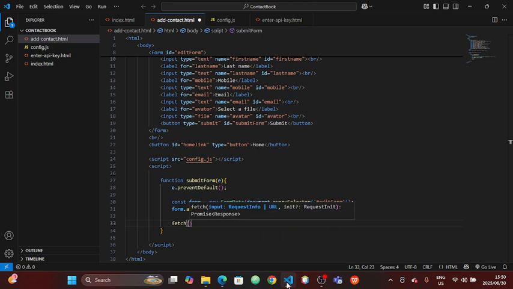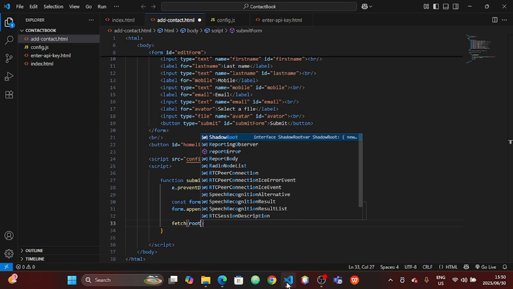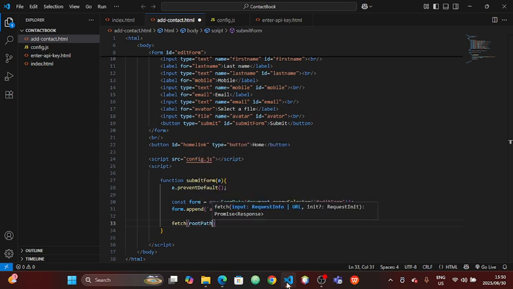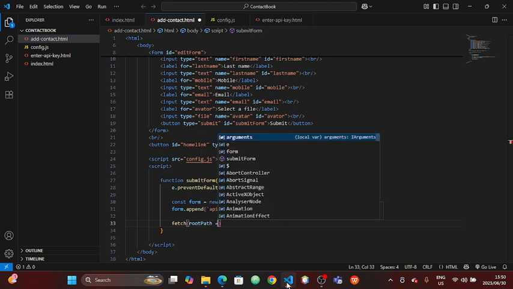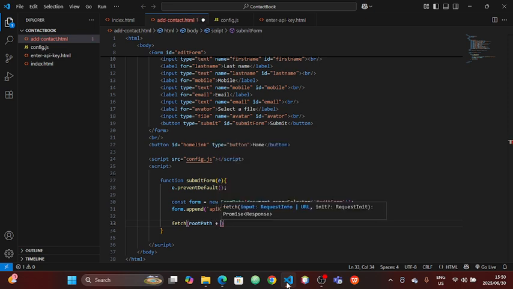Function, and we pass this guy the root path plus the path to the insert contact function on the server. So that would be controller / insert dash contact.